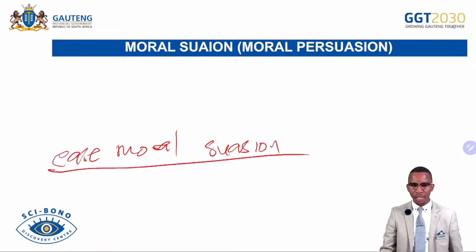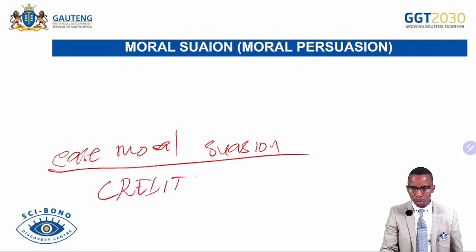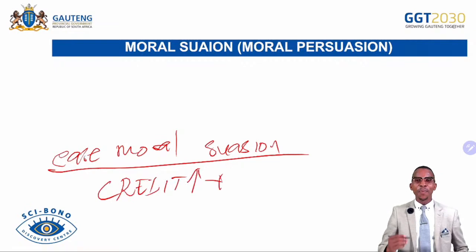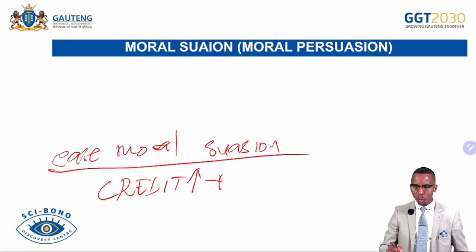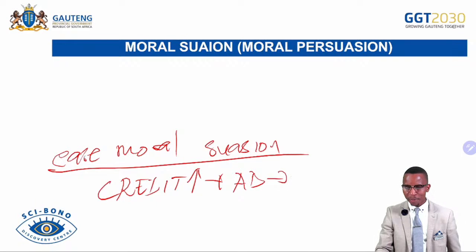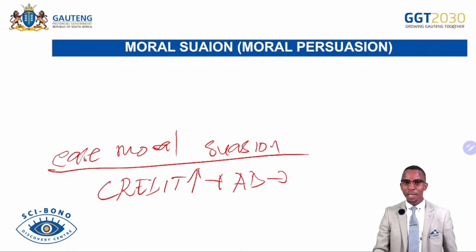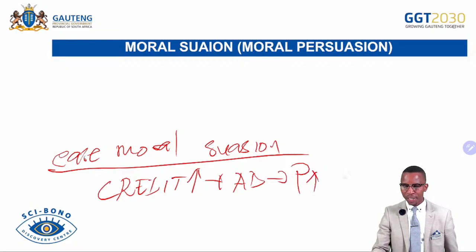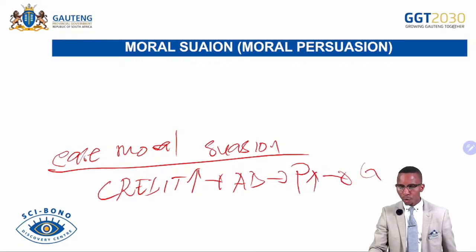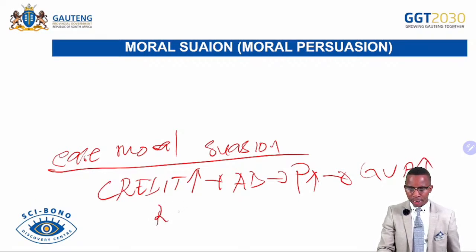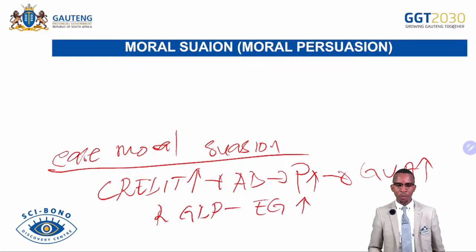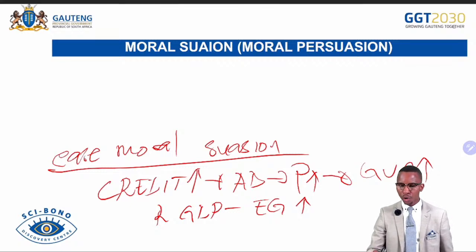What happens in the economy in this case? The credit creation will be more. If there is more credit available, people are always happy to spend. Consumers are always happy to spend money they don't even have. So the aggregate demand will be increasing in the economy. As a result, what happens? That will push suppliers to produce even more because then production will be increasing. As a result, the gross value added will be increasing. That will lead to what? That will lead to real GDP increasing. And then economic growth will increase. The economy can recover just because of relaxing moral persuasion or moral suasion.